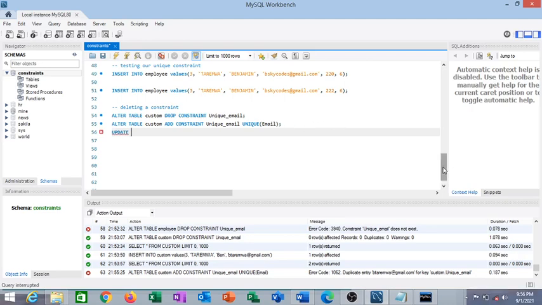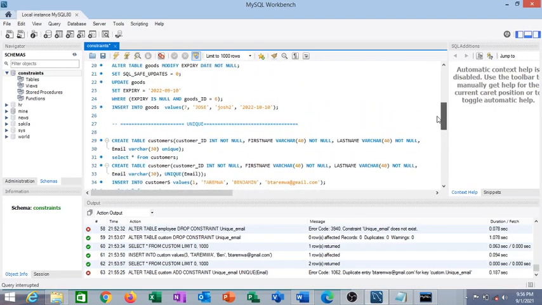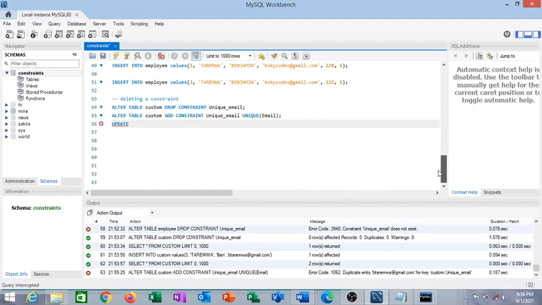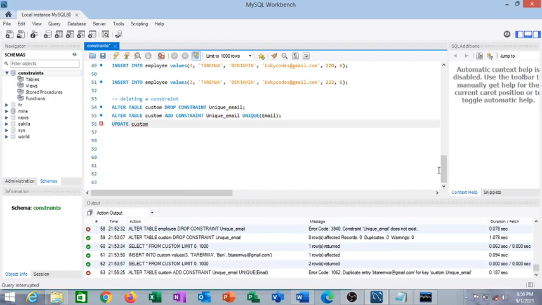We can say update custom, set email. This would be the right spelling, I believe.